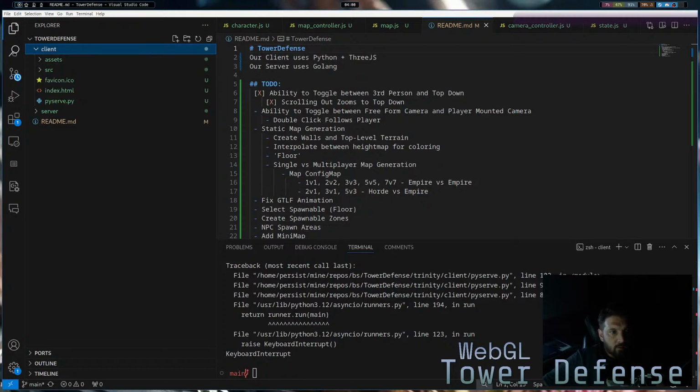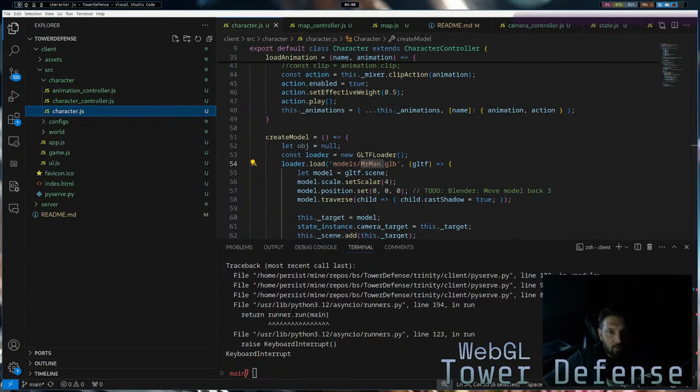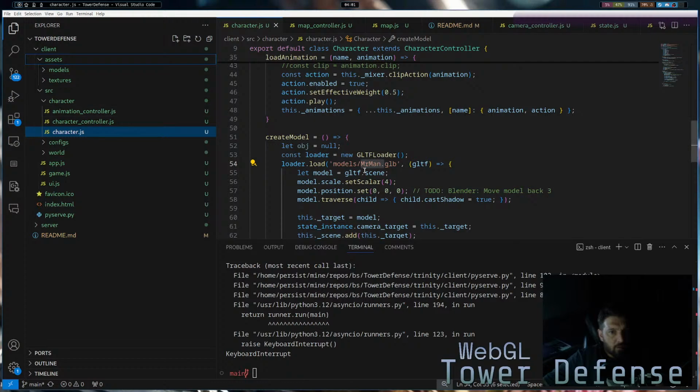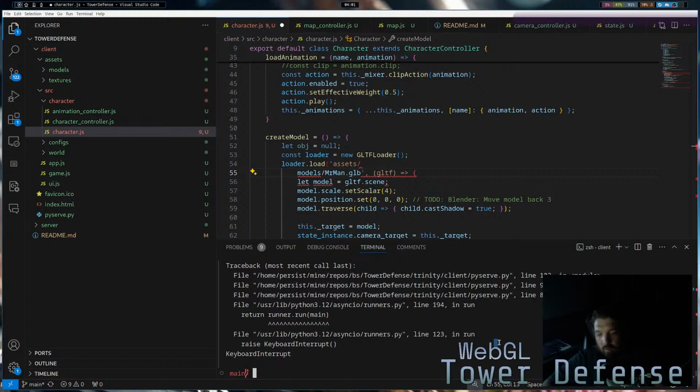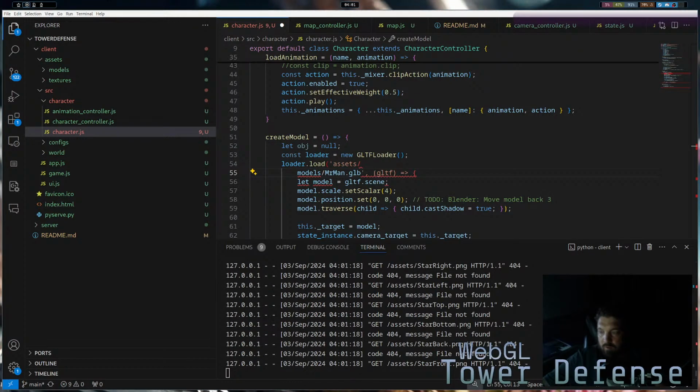And now if we look for Mr. Man.glb, we should actually be looking in character, should be looking in assets. There we go.